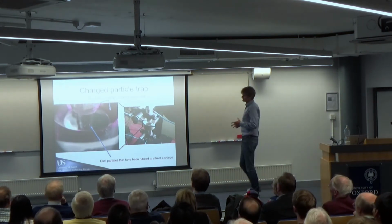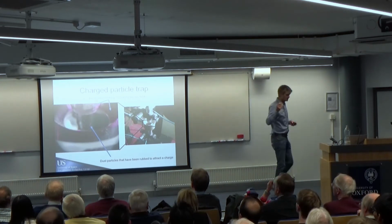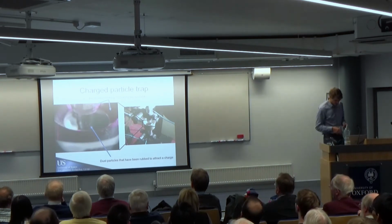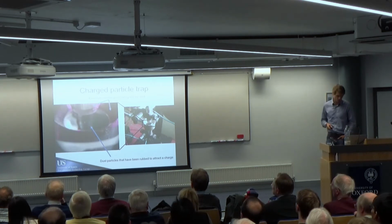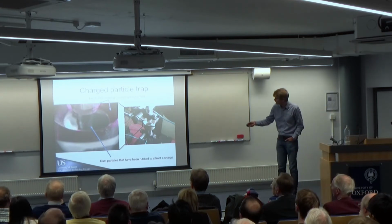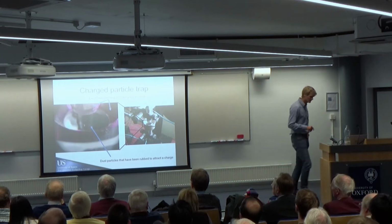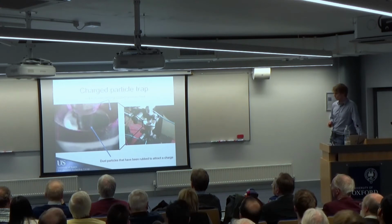But we can also go a little smaller. So if we, for example, have some charged particles that we just charged up and throw into this little machine here where we apply a very strong oscillating electric field, then you can see that these charged particles are hovering in free space. So here, no cheating going on, they stay there for a very long time. So that's working very well. But we have to go smaller. We have to go to individual trapped ions.